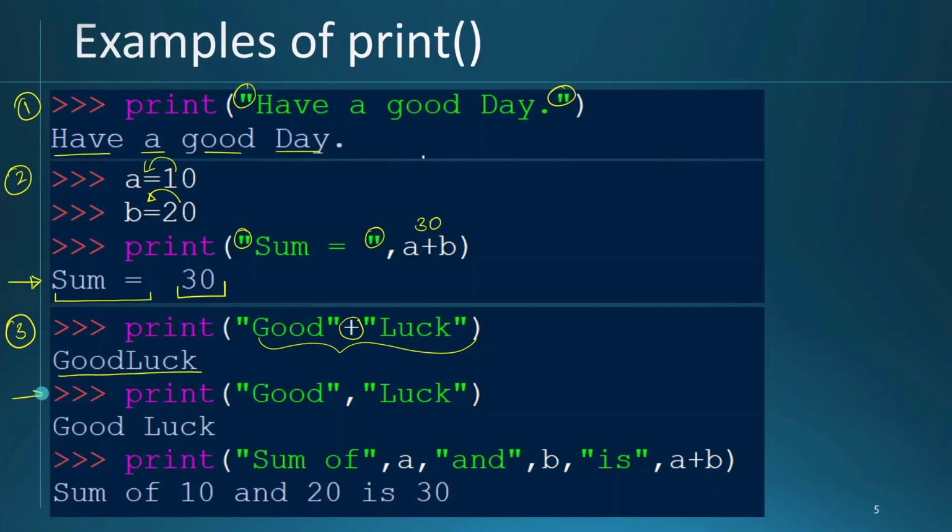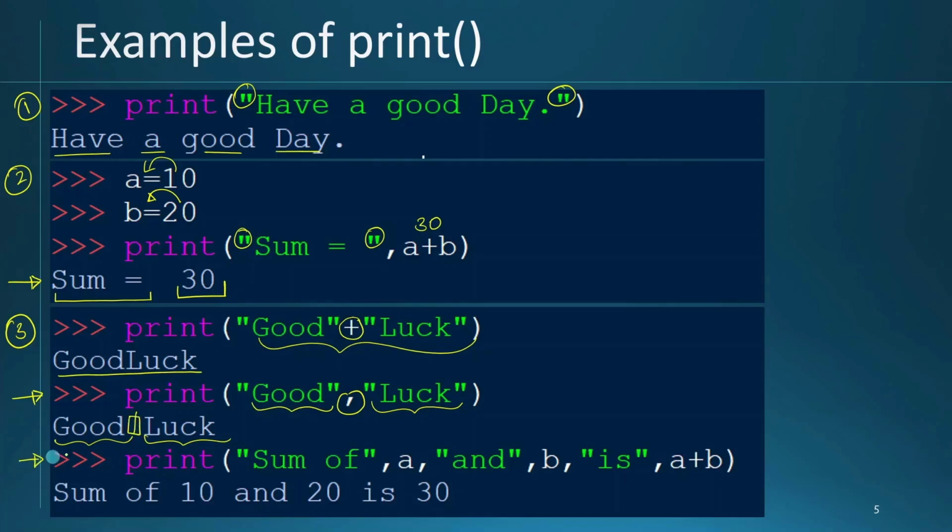Now in the next statement, you can see there is a comma operator. This is how you can separate different values inside the print function. So this will not combine good and luck. This print statement will pick the first value good, and it will be printed out. Now you have a comma, and then it will take the next value luck and it will be printed out. So you can see automatically a space is put in between them.